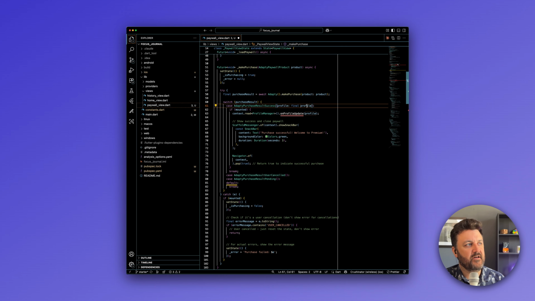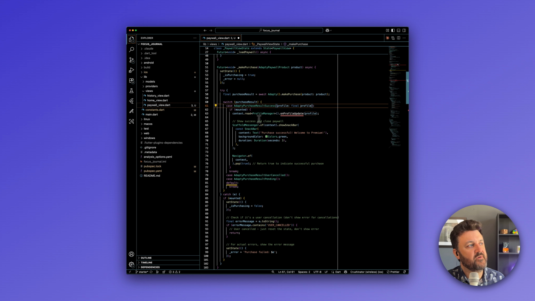So you get a profile back from Adapty that includes the subscription information, the purchase information, the transaction that just occurred, whether it be the App Store or Google Play, depending on which platform they're on. And then at that point, you have the opportunity to take that profile and do with it what you need to do, right, to store it.